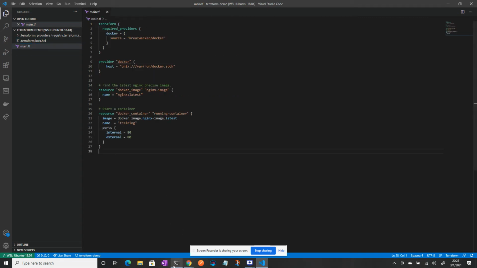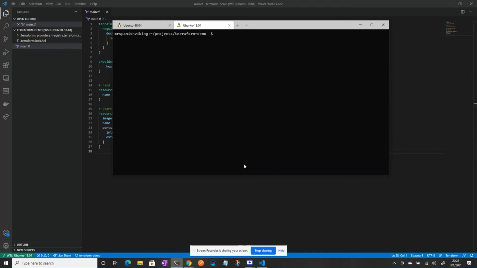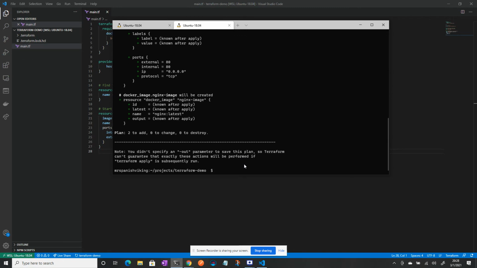So now that our project has been initialized, we can actually get a preview of what would happen if Terraform actually deployed this. And the way we do that is through the terraform plan command. So I'm going to go ahead and invoke this command. What this command does, and it happened very quickly, is give you a preview of what would happen when we actually run terraform apply. Terraform apply is the command that actually makes the real resources happen.